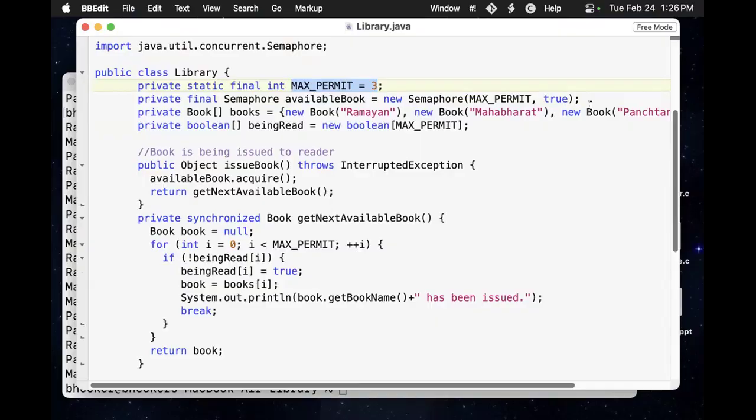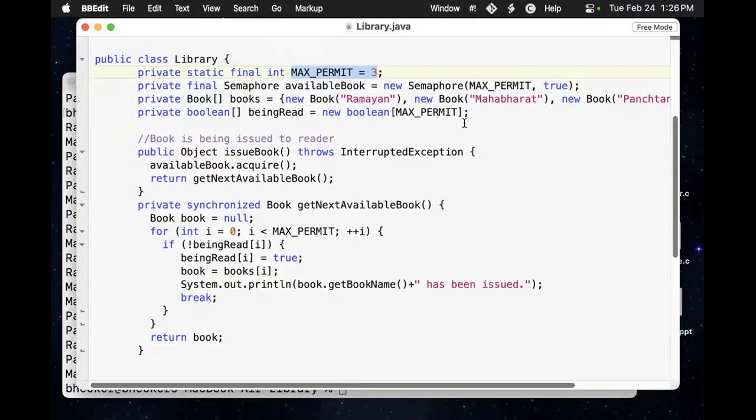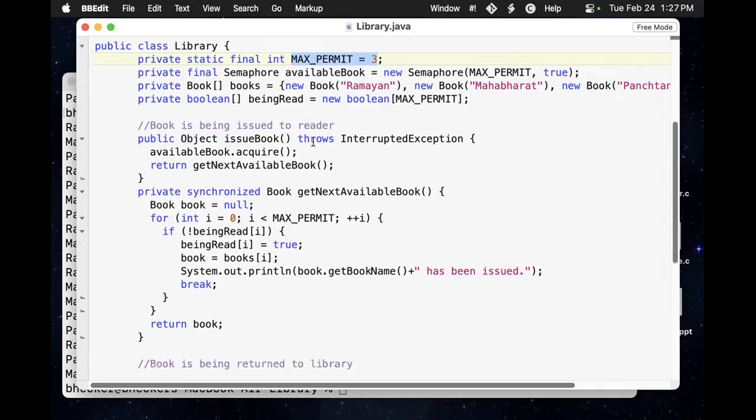So we've got 3 books, and then we have a Boolean flag for being read. So we want to know, is something being read, which means it's busy and we can't acquire it. So there's a check before we acquire it to see if it's free or available, rather than blindly, as a race condition, going through and just grabbing whatever's available. So it makes it fair, I should say. So the book is issued here to the reader.